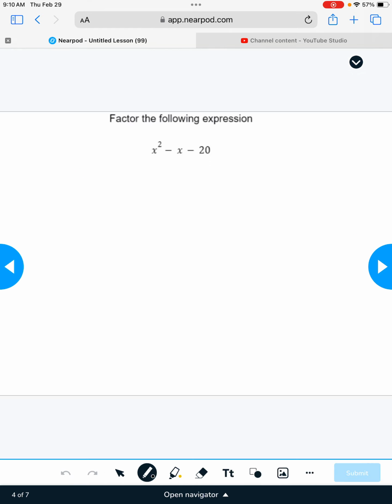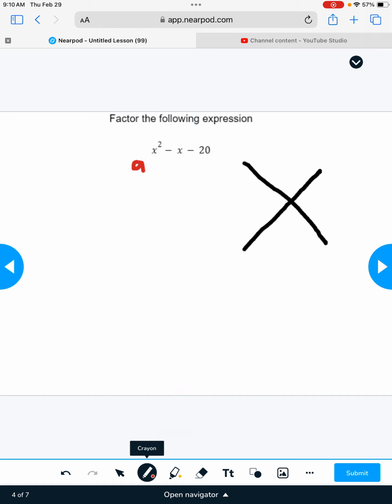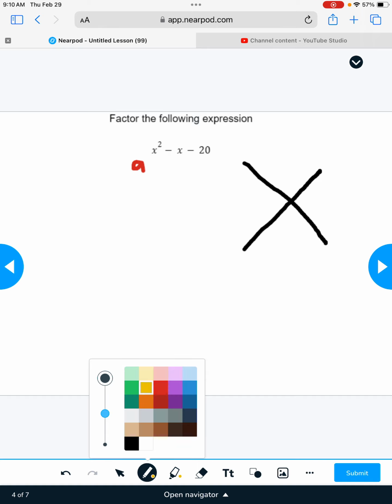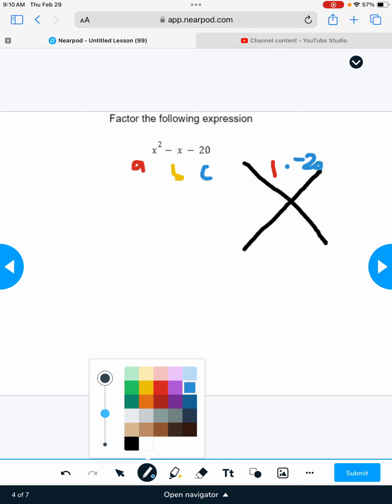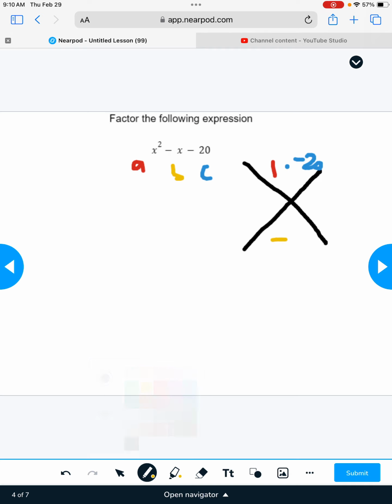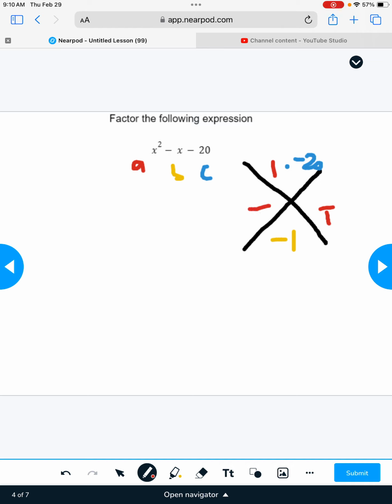I go on a little bit further where I've got some that actually have some minuses here. That means some of my factors are going to end up being negative. So I've still got my A, B, C. My A is going to be that invisible 1. My B is going to be that negative 1 there, and then my C is going to be my negative 20. So I've got my 1, and I multiply it by negative 20, and then I've also got my negative 1 at the bottom. Don't forget, I've still got this over 1 and this over 1.